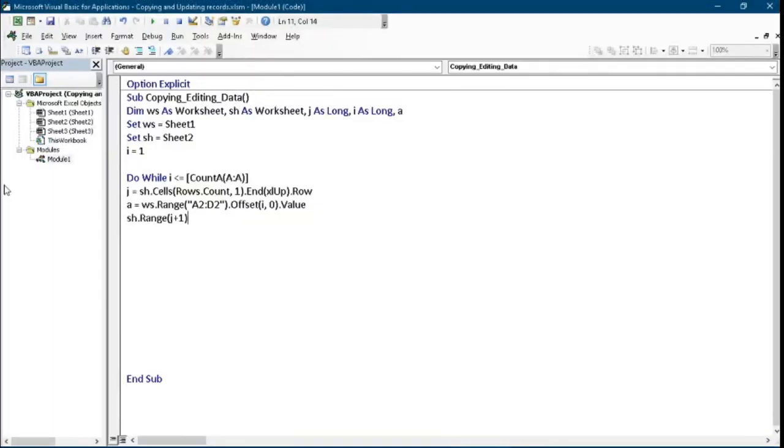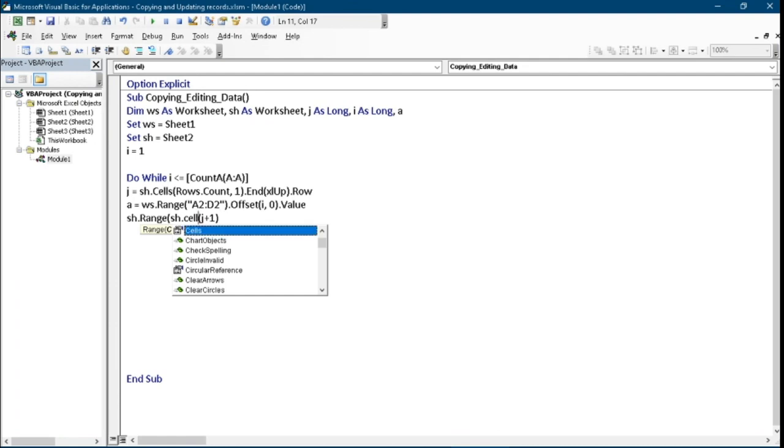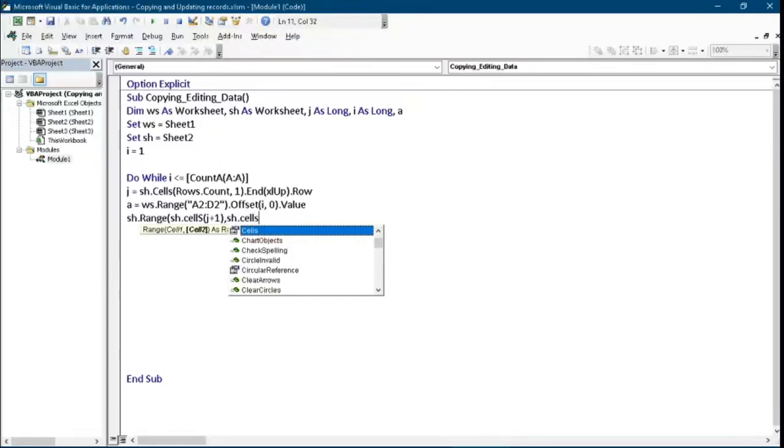So then we continue here. This should be sheet 2 .cells, that is the cell in column A of sheet 2. Then sh.cells(j plus 1, 4), the fourth column, that is D. So we have 4 here.